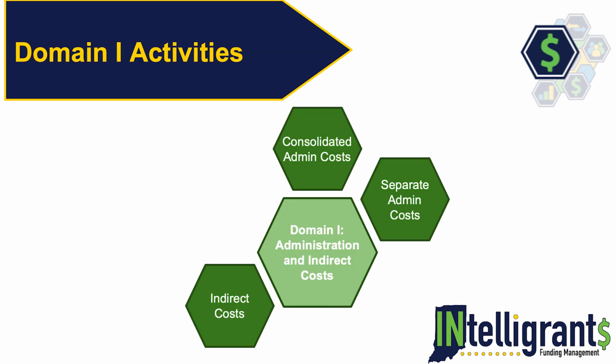Domain 1 is for administration and indirect cost. You have the ability to consolidate your administrative costs into one fund across the title grants, or you could budget each grant's administration costs separately. Consolidating the admin costs into one fund may allow you to reduce paperwork and tracking because someone who is fully funded by the consolidated admin pot could complete the semi-annual certification rather than time and effort logs. You'll also budget your LEA's indirect costs in this section according to your approved rate.